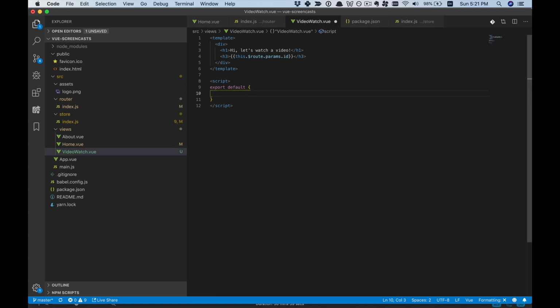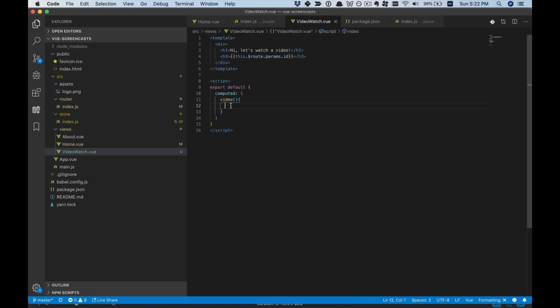So we're going to go ahead and have a computed property on video watch. And so computed properties, they basically recompute anytime that the data feeding them changes. So we're going to say video. All right, and the video function is a function, but it'll act like a property. So you can reference it in your template like this.